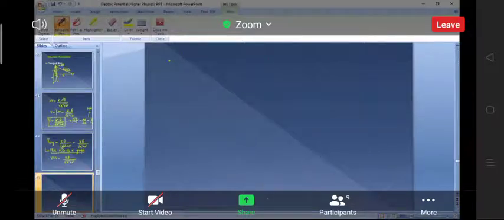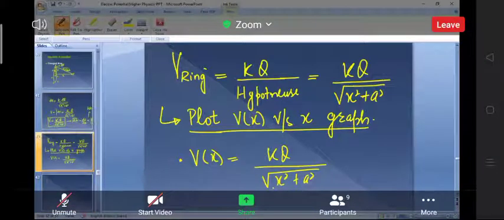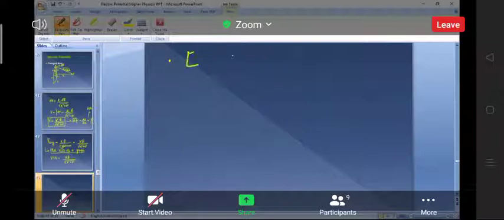Okay. Then point number two is this. Is this function an even function or an odd function? It's obviously an even function, because when I substitute x equal to minus x, it will become positive. So that means it is an even function. Here I will write down: it is an even function.